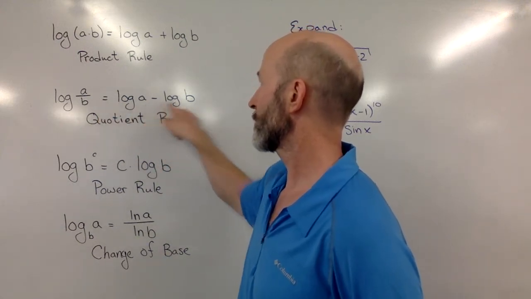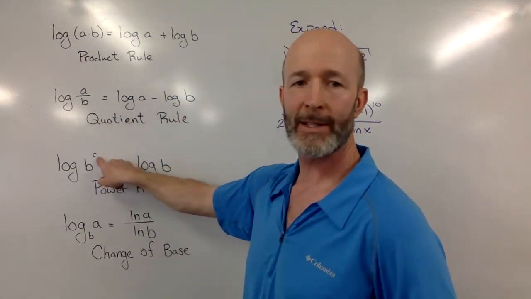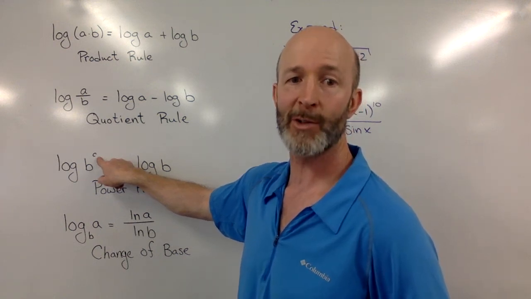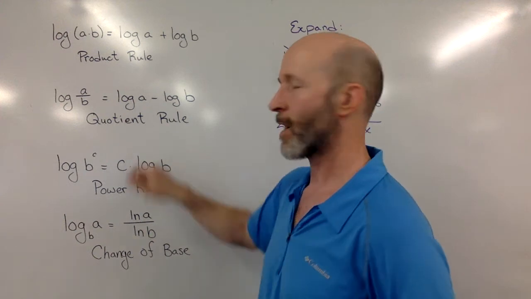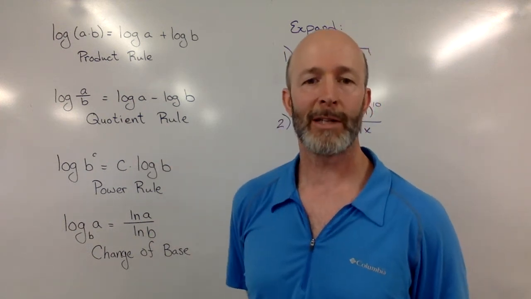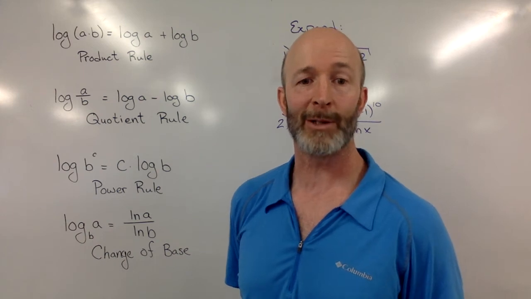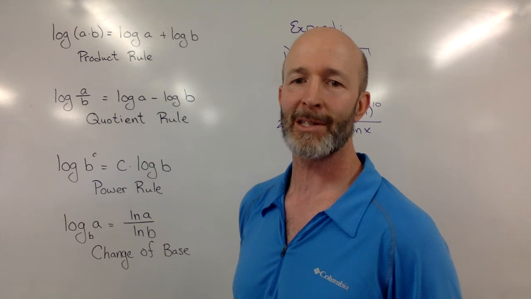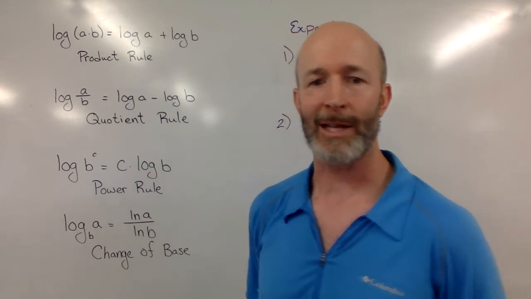Dividing by a value is the same as subtracting. This is the tricky one, but super important. If you have the log of something to a power, you can move that power out front. And then finally, the change of base rule, that only was necessary for people who have really old calculators or people who want to know how we take the derivative of some of these logs. That'll come in a later lesson.